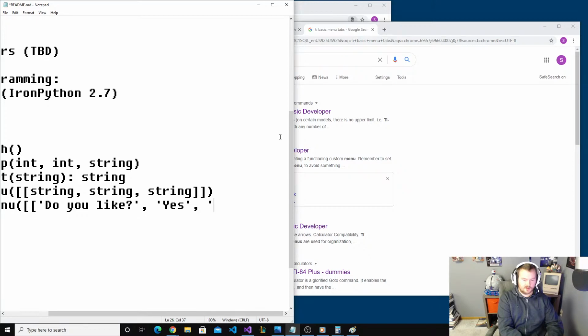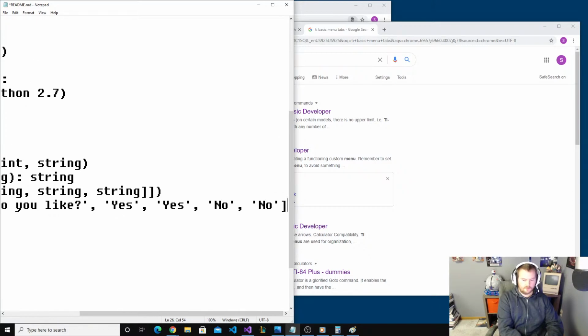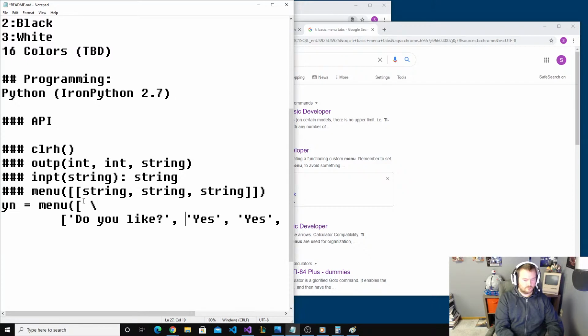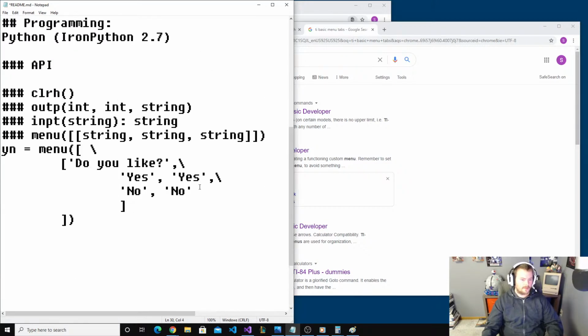I suppose I could have different types, but something like that would be your actual menu. So this would be your prompt. This would be the first value, and then the tag that goes with it. Second value, the tag that goes with it. So if you select yes, yes would be returned, or you could make it something like that. So this would go on.